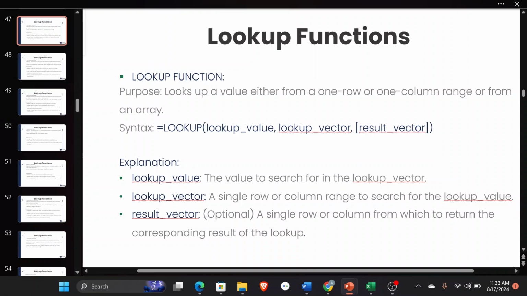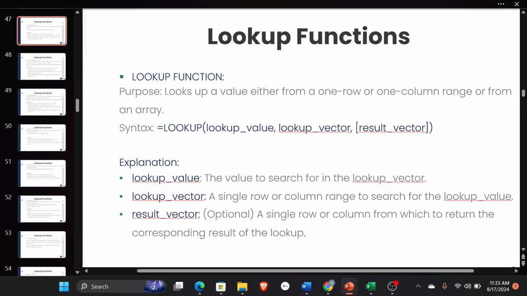So lookup is not the most recent, X lookup is. I'm just bringing lookup first so that you can have a better understanding before we go to the other ones. Let me give an example. If VLOOKUP came out 2010, HLOOKUP came out 2010 also, they're together.